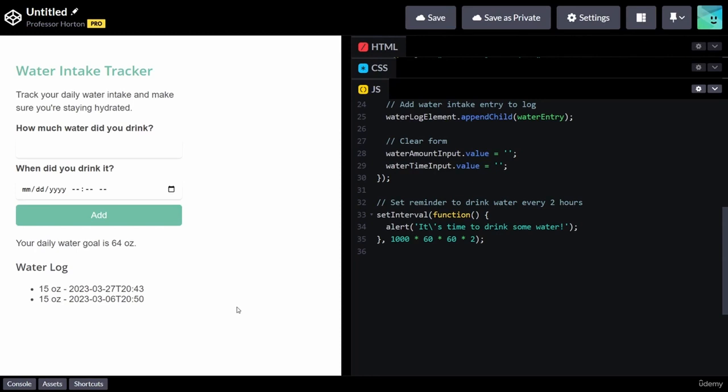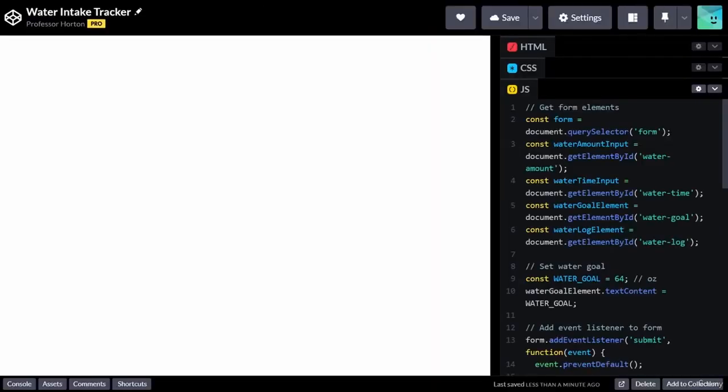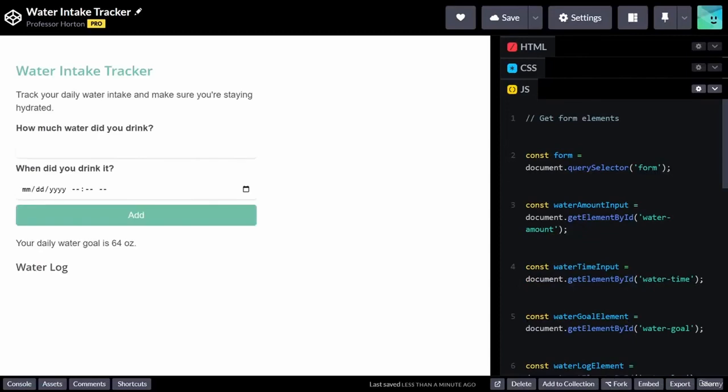I think this is definitely going to be good for our users. So let's go ahead and save this one. And now let's go back over to ChatGPT to see what else we can add to our website.